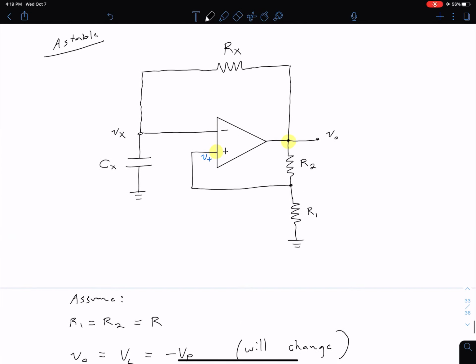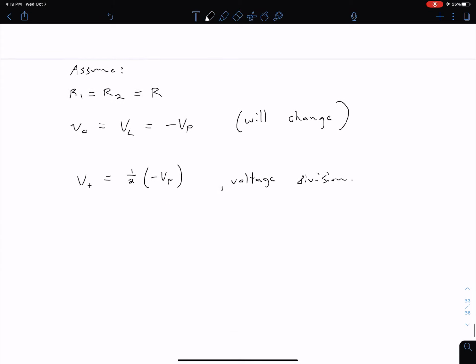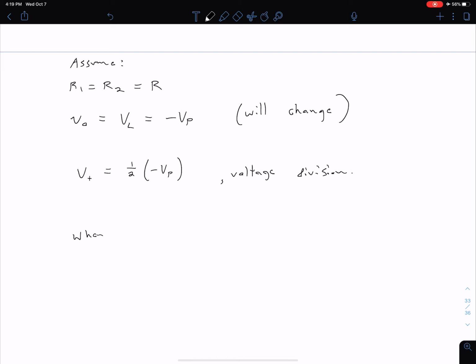So now we notice that this V plus is serving like our V ref when we looked at that ideal comparator operation, and our V in is this Vx value here. So what we can see is when this Vx drops below V plus, the output is going to switch high. So let's come here and we can say when our Vx, which is acting like our V in for that simple comparator we considered, drops below the V plus, then the output is going to switch high.